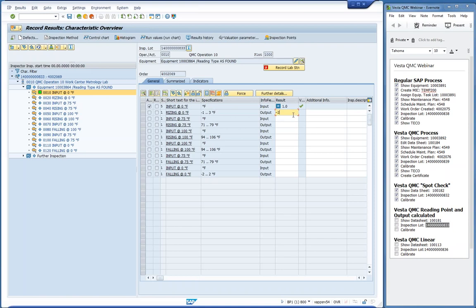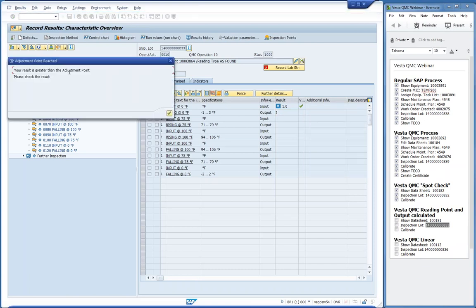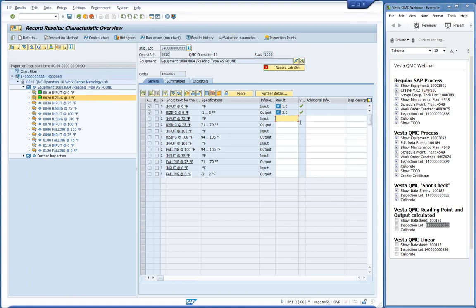Now again, if I enter -2, which was previously valid, it's going to fail. But alternatively, even a 2, or a 3, which would have failed earlier as well, is now an acceptable value. Except it goes past my adjustment limit, so that's just a warning. This one was a percentage based, so if I said that my input is only 70, then it calculates percentage-wise the output accordingly. So I think I don't need to do the rest. I think it becomes clear.